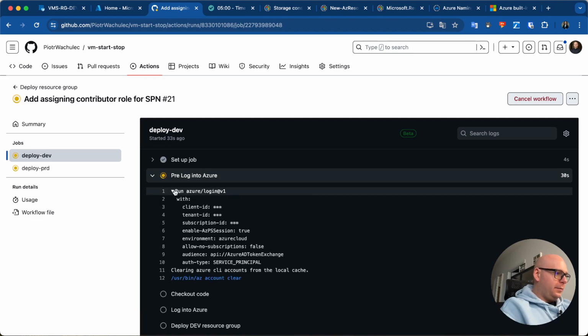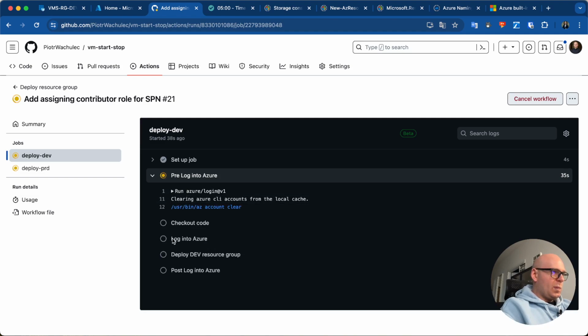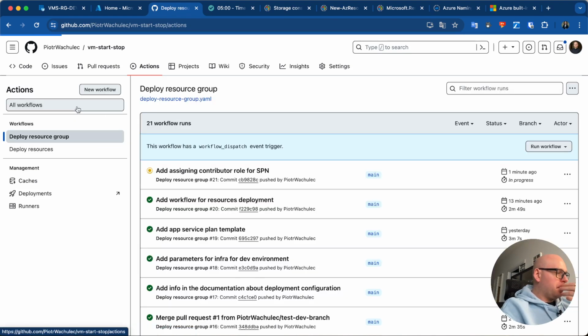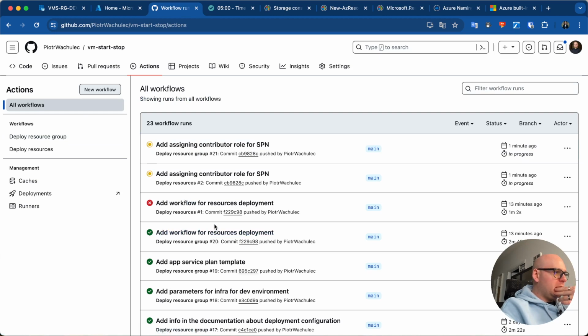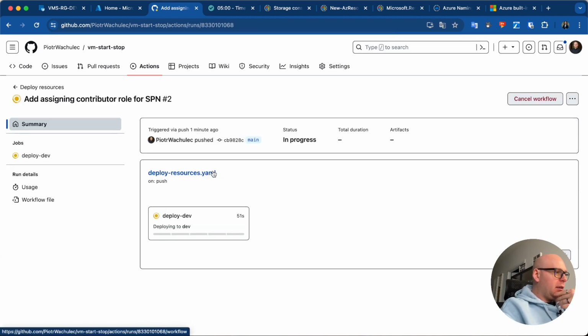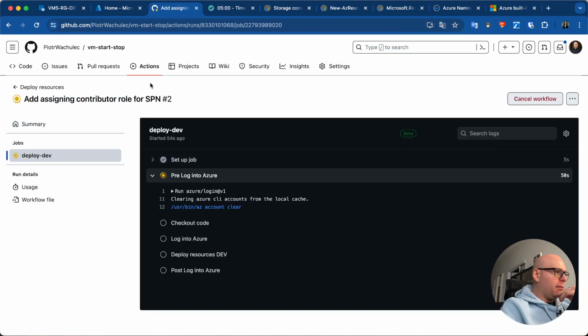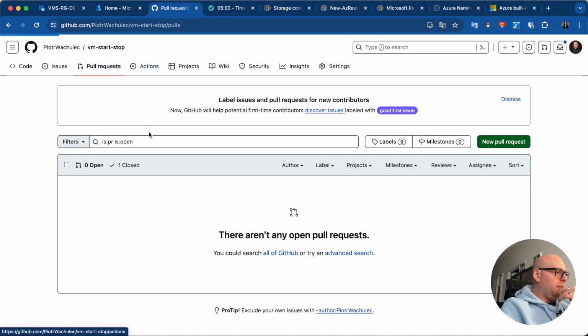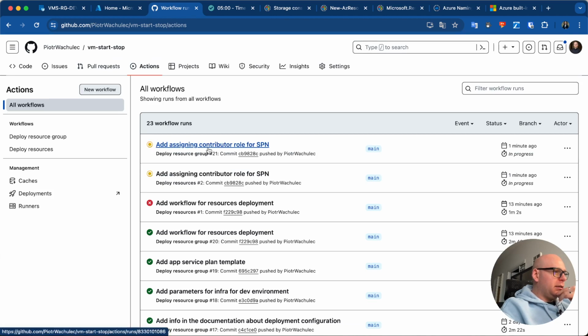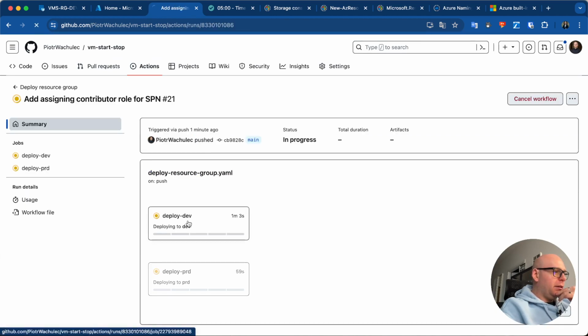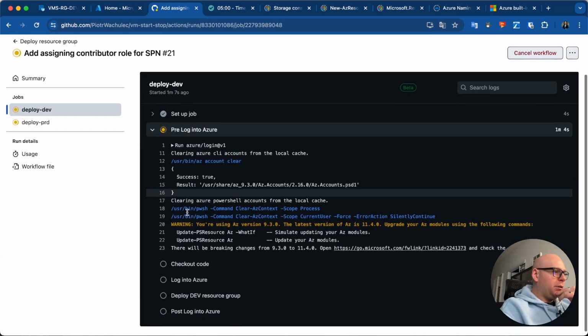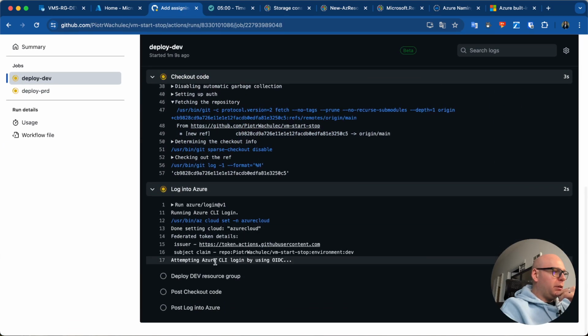It's logging. Of course, that resources will fail again. But it looks like it's stuck. Login to Azure. Oh yeah, moved forward.